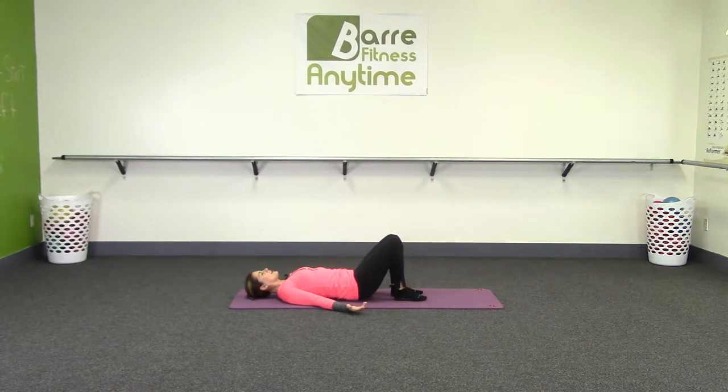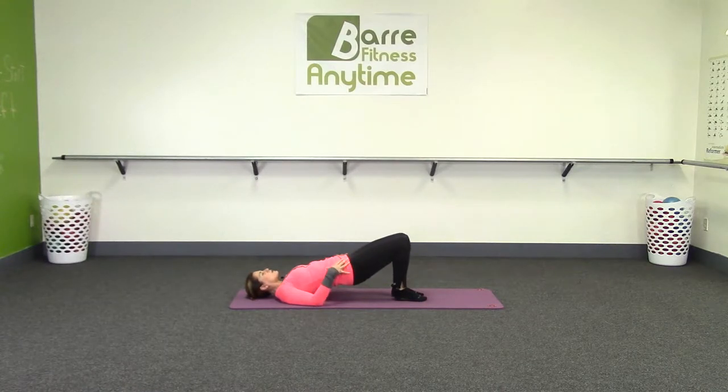We're not holding the bridge. Inhale, lifting, pushing through the feet. Breathe underneath you. Exhale, lower. Inhale, lift. Breathe underneath you. Exhale, lower. One more time. Squeeze those hamstrings and the glutes, lifting up, holding that neutral spine.